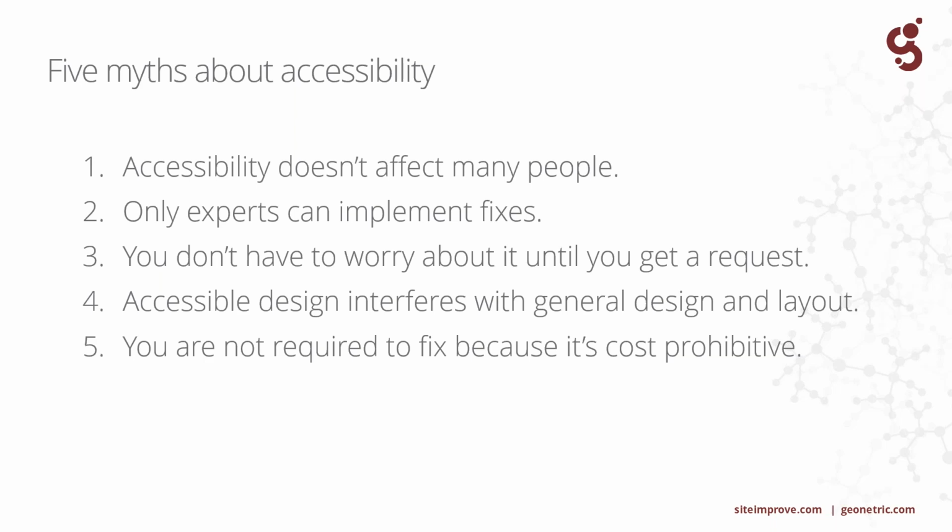Well, can we do a text-only site, things like that? No, there is no escaping this. There's no safe harbor anymore, and thousands of companies will attest to that in the last number of years. So what we want to do now is help educate you, make you aware of what this can be and what it can consist of, and then help you get that plan in place so that you're successfully moving forward and accessibility doesn't have to become a major focus.